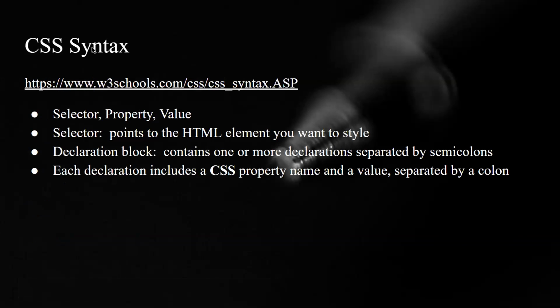So again, there's syntax in CSS too. It's just selector, property, value. We went over this last class and we did some examples. So it's important to keep in mind that you have to have a semicolon, otherwise you're going to get an error. And everything after that will not run, only up till there.